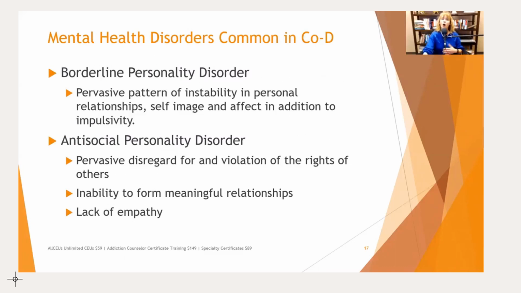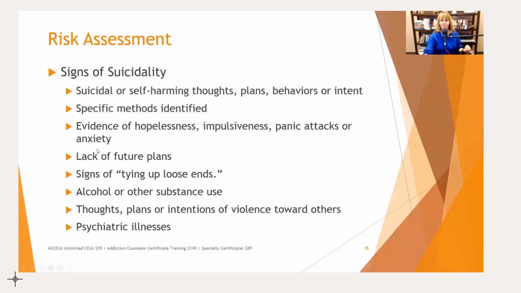So these are all things we're going to look for in a suicide assessment. As we're going through each of these things, when I identify that they have a specific method identified and they have the means available, I'm going to talk about what you can do with those means to make yourself safer. We're going to make a plan. We're going to make future plans for when they're going to call me, when they're going to contact me.